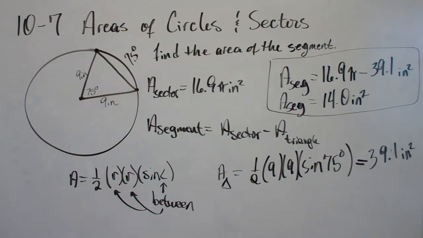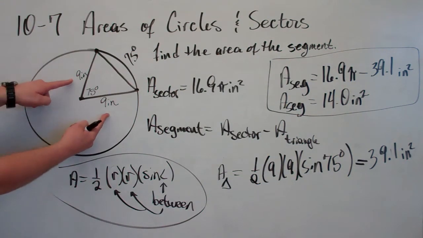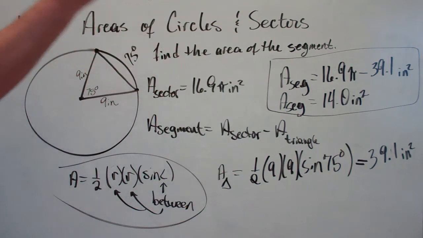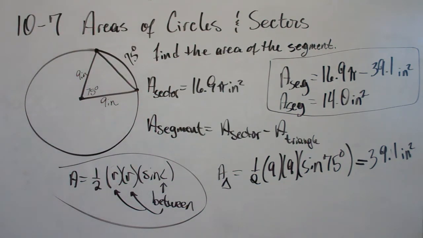It's not that difficult, especially with this new formula we just learned to take the area of a triangle. It's not really that difficult anymore. Because you're given r, you're given the angle between them. Why not just multiply all the stuff together and divide by 2?